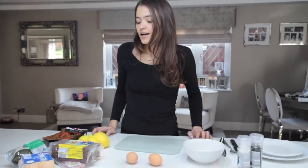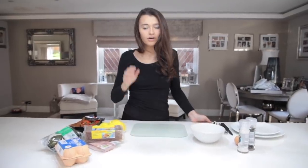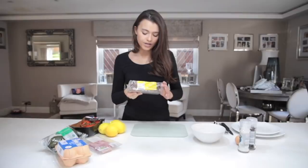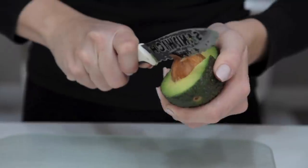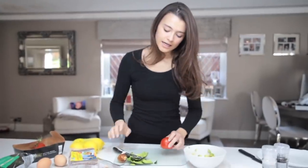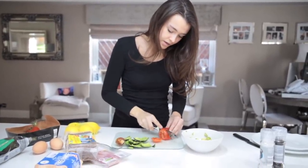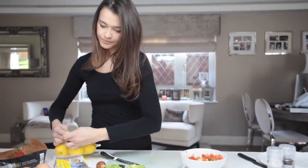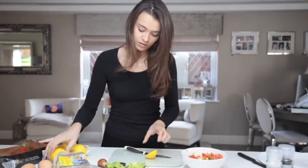Okay so lunch time. I like to have avocado on toast with some ham and some eggs. I try to have my carbs at lunch rather than dinner because I feel like it digests better before dinner time. For my carb I'll have some kind of bread but I keep it to rye bread. The avocado was a little bit too hard to smash so I've chopped it into little cubes and I'll mix the tomato in with it, then squeeze half a lemon just for some taste.